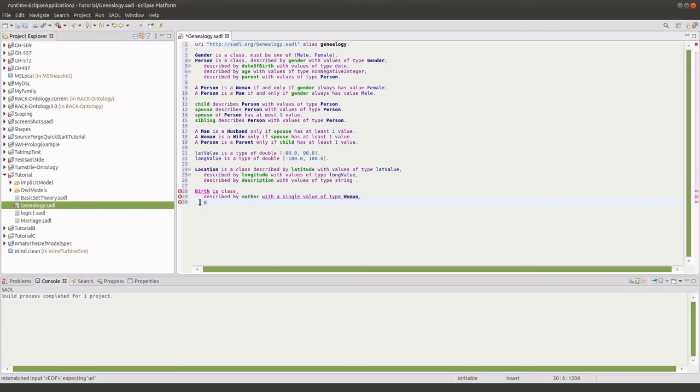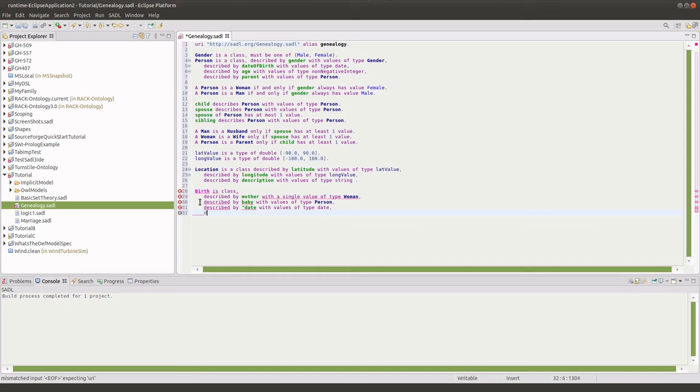And we'll say that it's described by baby with values of type person. There can be more than one baby. Might be twins or triplets. Described by date with values of type date.